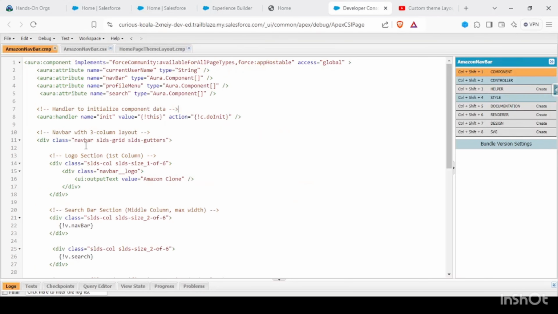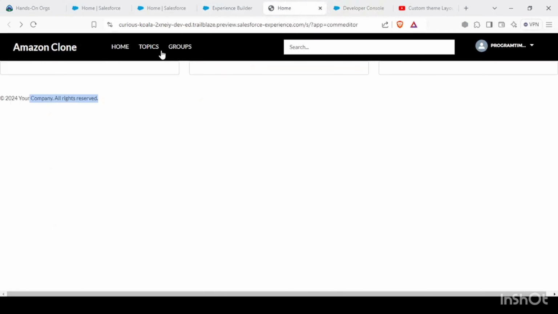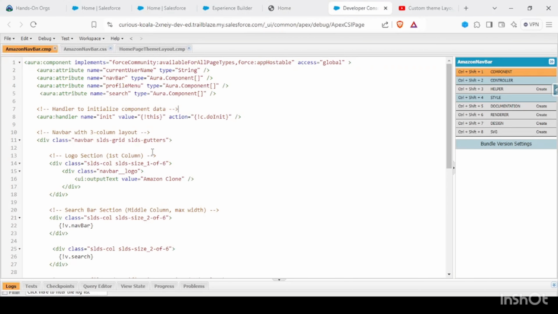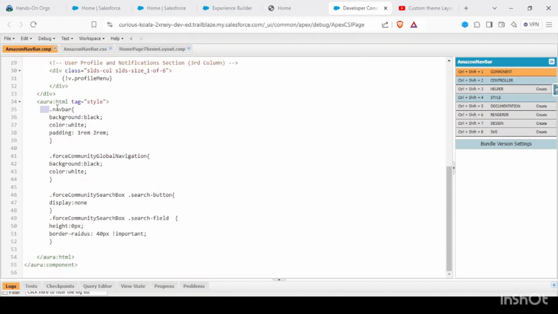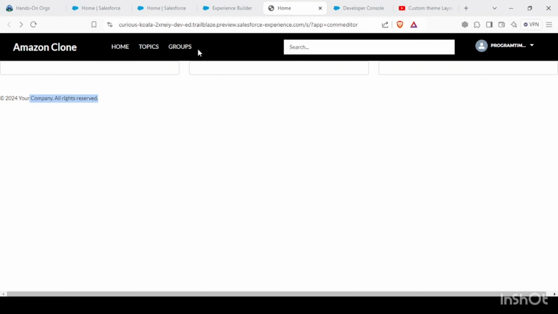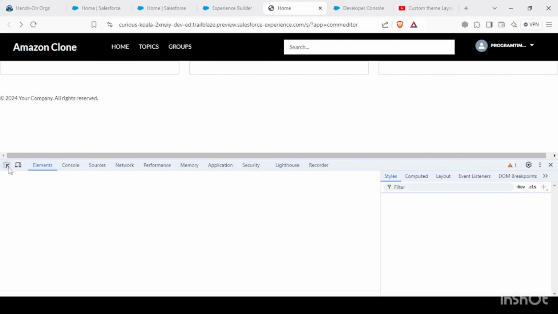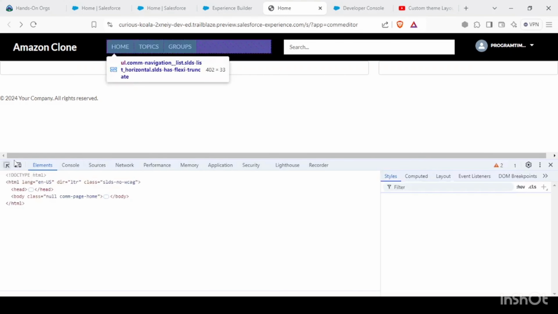In the nav bar also, I did not do much. What I did is I just overrode the color for this. If you see, the color was different from the standard one. So how I did it was, let me just show you that part. For the nav bar, I have defined my HTML tag in here. Now what I did is I got the class for this global navigation. So just let me show you all how this works.